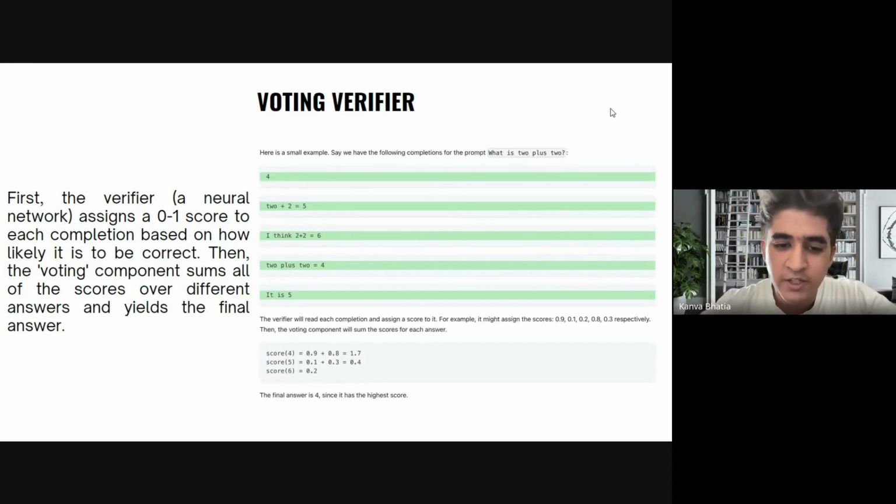Then the voting component of the voting verifier, which is a neural network, will sum all of the scores for each response, and the highest score will be the chosen response. We won't get into the depth of how the voting is done for this webinar. But yes, this is the way diverse prompt ensembling works.